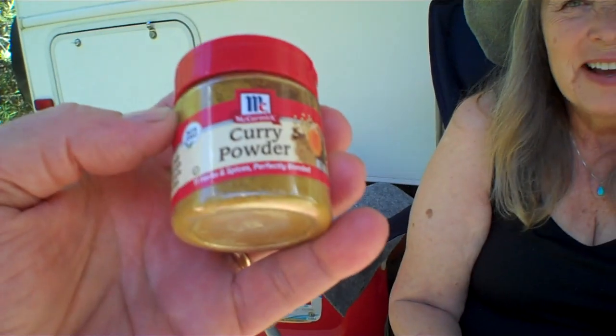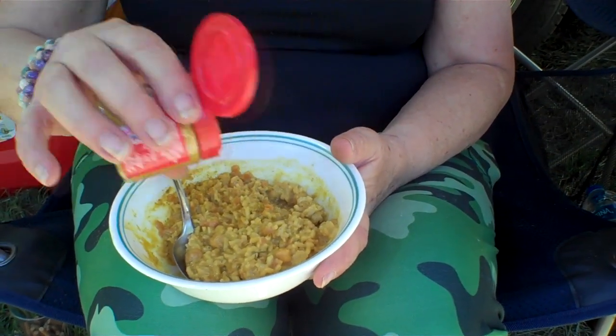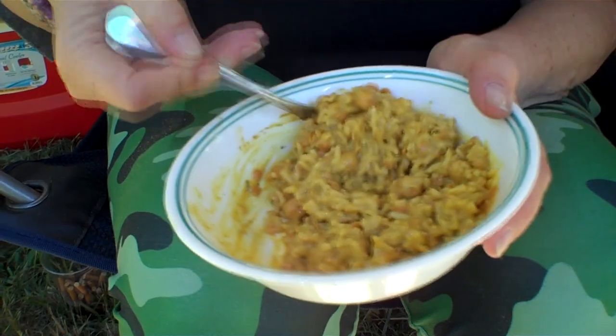I think I like this one. I'd like to get more opinions from people on this — if you've tried it, let us know what you think. I added a tad of salt — just two turns of the sea salt — and that did bring out a lot of flavor. We also discovered we've got one of these with us — I have tons of spices, I have to have spices when I cook. A little bit of salt — I think you're right, this is good. Let's just add a tad of curry, because in my opinion you can't have too much curry. I'm a curry person — not the hot heat curry, just the yellow flavorful curry.